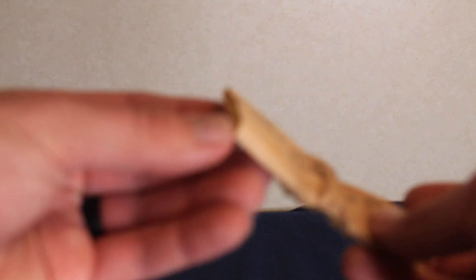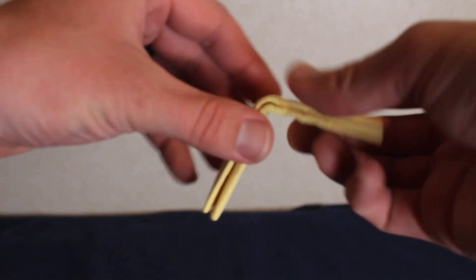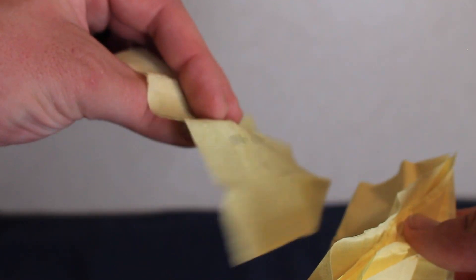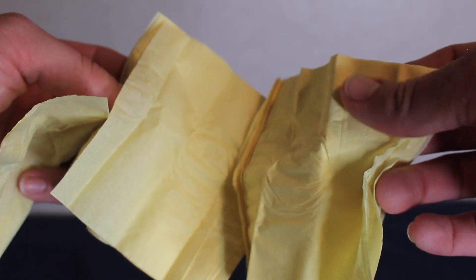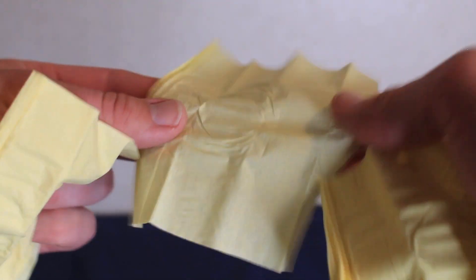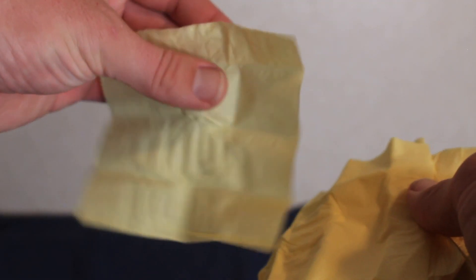Let's bust open this toilet paper. You get a single sheet — when your MRE is a meal ready to excrete. This is what your TP looks like: one-ply. It looks like that tissue paper you put inside gift bags at Christmas. You would definitely be hurting using this — this stuff is see-through. That is the shittiest toilet paper ever. Rips pretty easily.